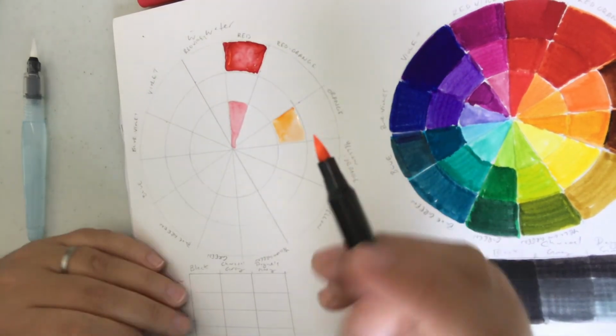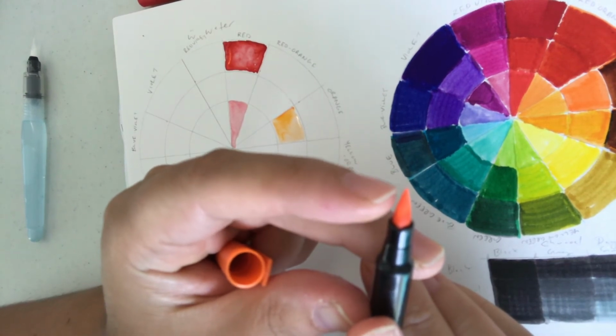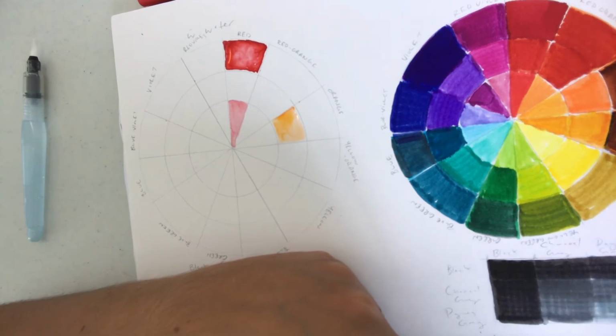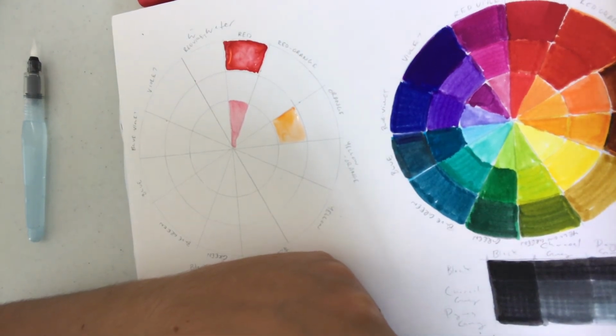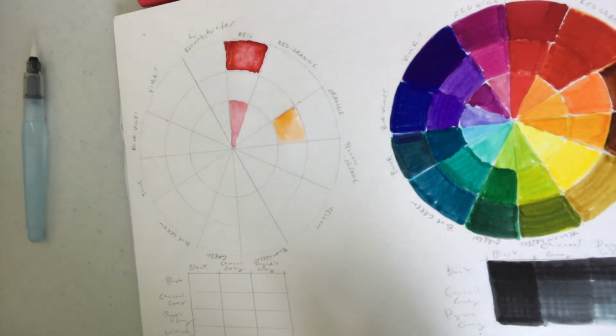Now, when you tip your brush pen into water, you can see how the colors changed. That's the water really going out of the nib. You can see how it's not causing any color. That color will come back. It's just going to take a moment before it refills. So just be aware of that. Don't have too much water on your page if you can avoid it.